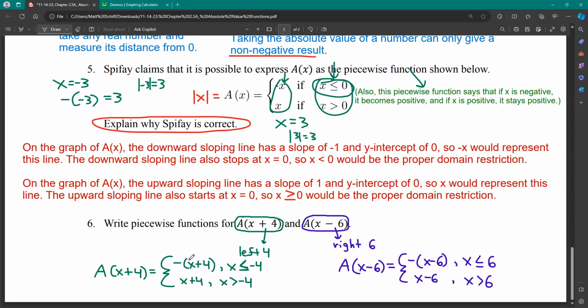And when you go to the left or to the right is an inside change. So notice how I put the negative outside the parentheses here, and then in the parentheses, I put x plus 4. Okay, it has to be done that way. If you just write -x plus 4, then this is incorrect. It actually would not be left 4, that would be up 4. You're depicting, oh, we have -x and then outside that +4. But we want to add 4 to the x as an inside change for it to go left by 4. And then the inequality goes from 0 to -4 because we went left in a negative direction.